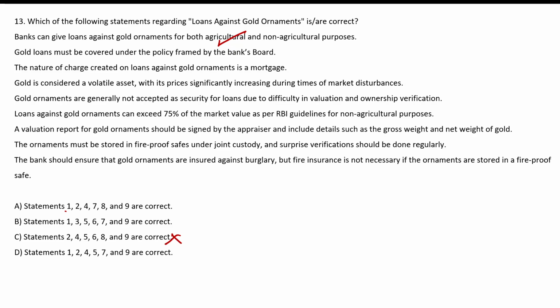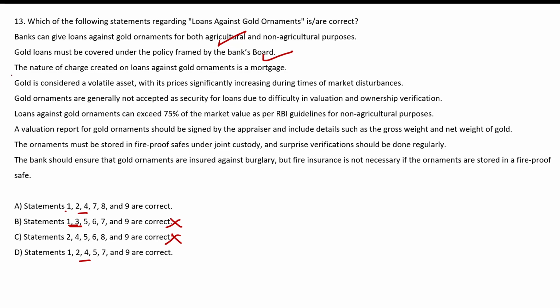Gold loans must be covered under the policy framework by the bank's board. So this statement is also correct. So 2 is correct. 2 is not present in option B. Hence option B is also eliminated. 4 is common in both the cases, so we do not need to read statement 4. 3 is not present. So that means 3 must be incorrect. Hence we are not required to read statement 3 as well.